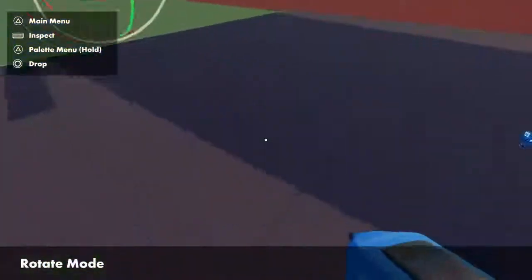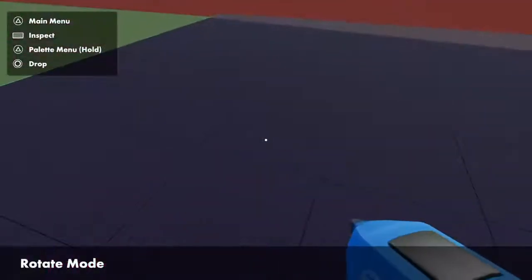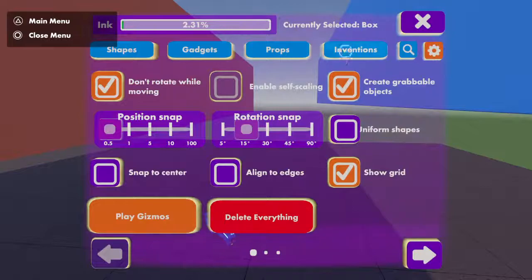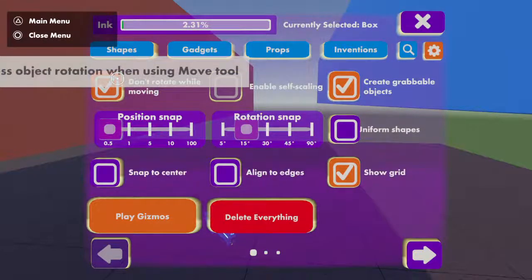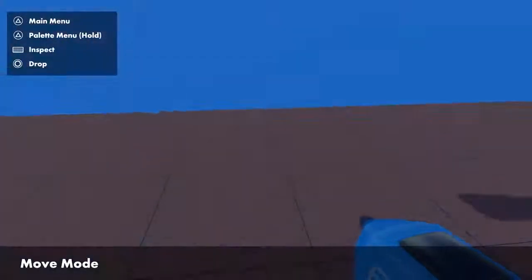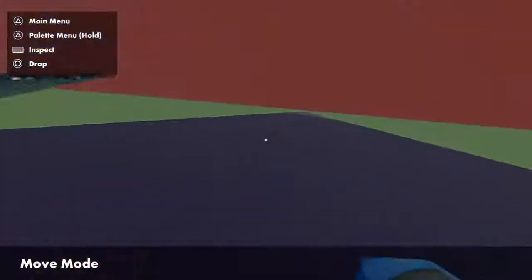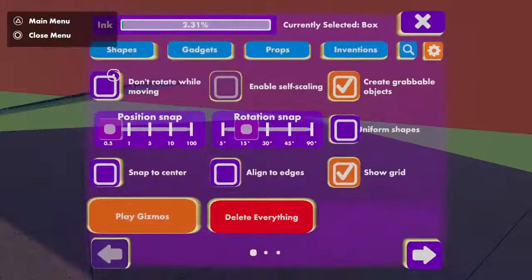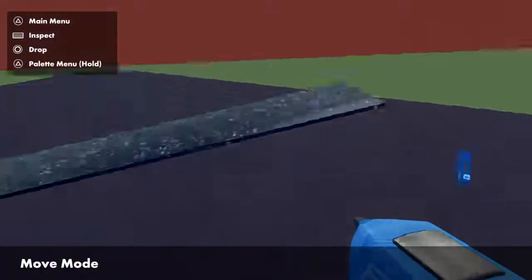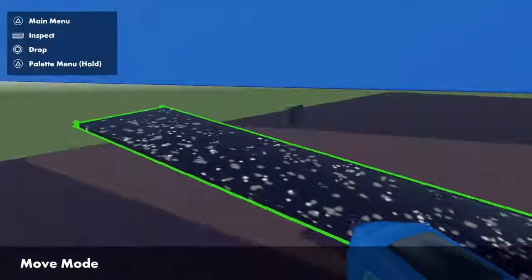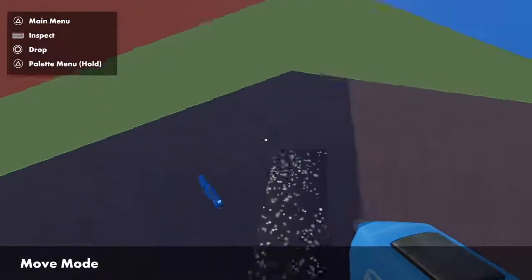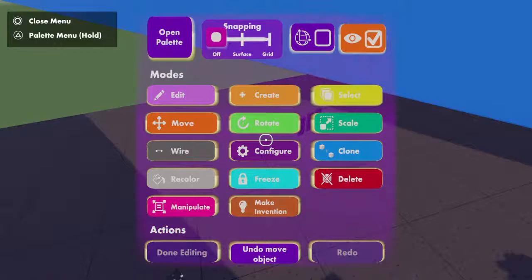A lot of people, when you first started, let's say you move this object, it usually turns while it moves. That's because of your settings, when you first have it, you have don't rotate while moving unchecked. If you uncheck it, and if I were to move this, look, it will do that. We don't want it to be like that. But if we check don't rotate while moving, then if you want to move it, it won't rotate. No matter what angle I put it at, it'll be just like that. And so that makes it easier. Now, I got confused the first time we did that, so just letting you know, side note.